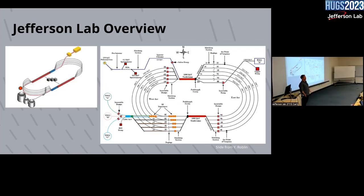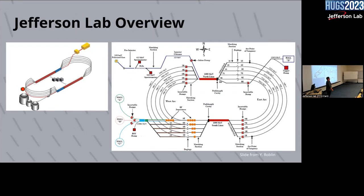So let's look at two different diagrams to best describe what is happening. You're all aware of this one. You went down there and saw what's happening. It's vertical, but if you take those and smush them out sideways, it helps see what's happening with the beam a little bit better. Here we have the lowest energy arcs on the outside and the highest energy on the inside, just for ease of understanding. We have our polarized gun here, and the beam will come in through this chicane into the north linac. Each linac is nominally about 1.1 GeV, for any experimentalists in the room before you try to correct me.